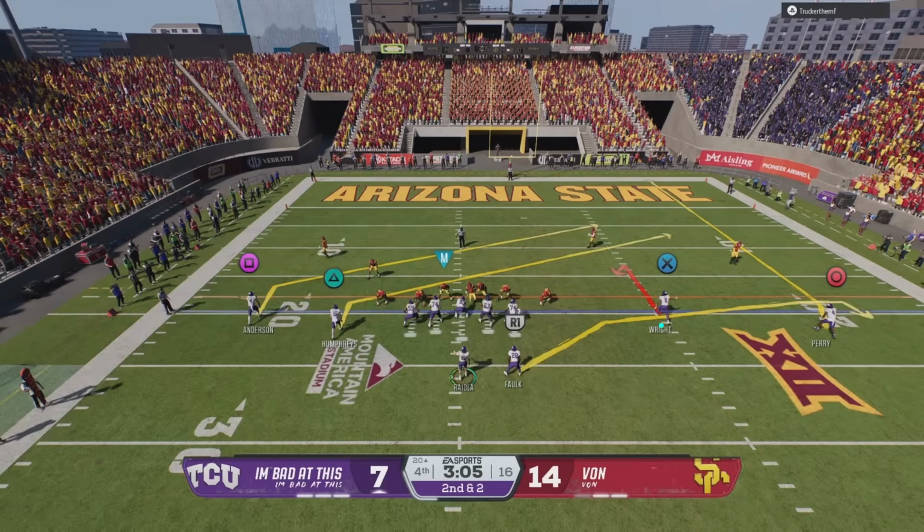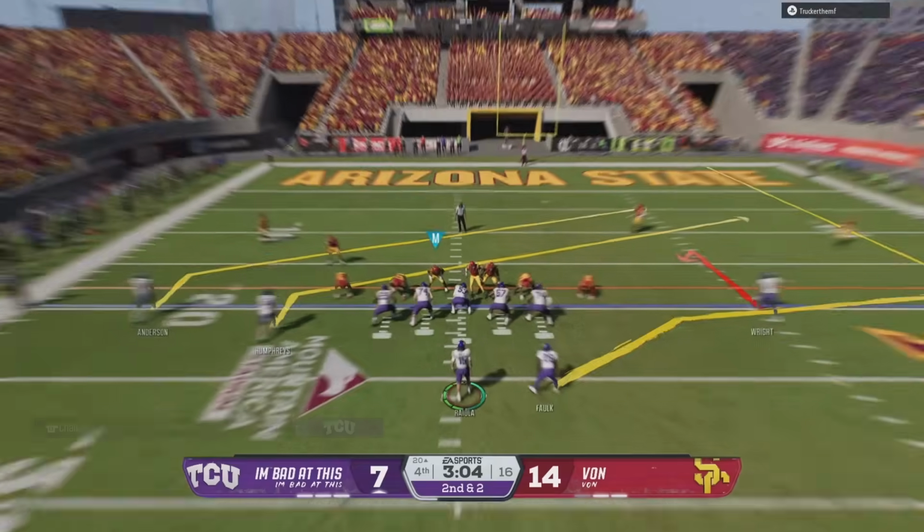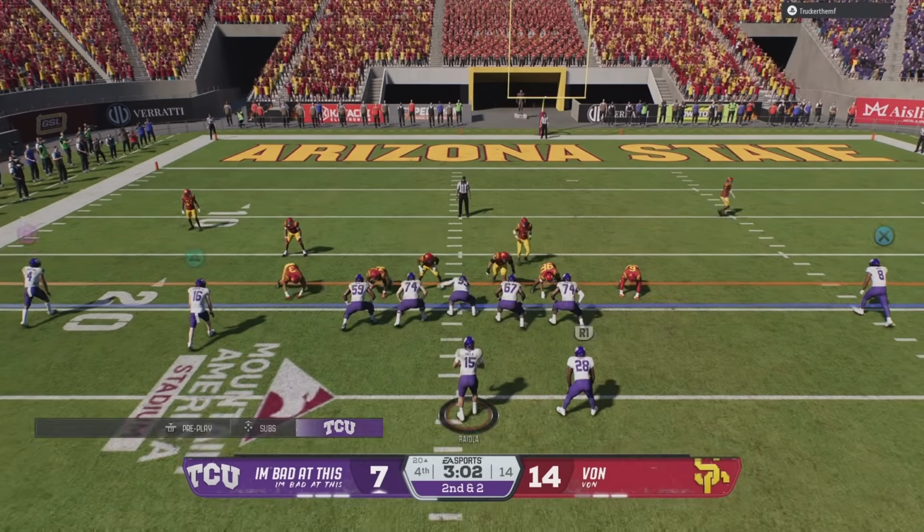So I shorten my reads down to 1, 2, to 3. So I'm reading running back to the first slant to the second slant. And I'm playing this game off of my opponent's user. If he does a bad job of taking away the running back, I'm going to throw it to him right now. But if he does leave the middle of the field and take away the running back, then I'm looking at the first slant. And if the first slant's covered, then I'm looking to throw the second slant. I'm throwing this to you right now.